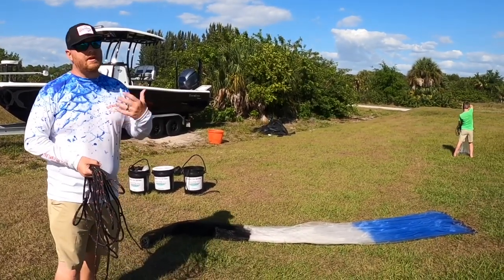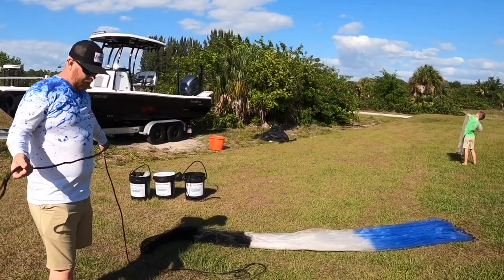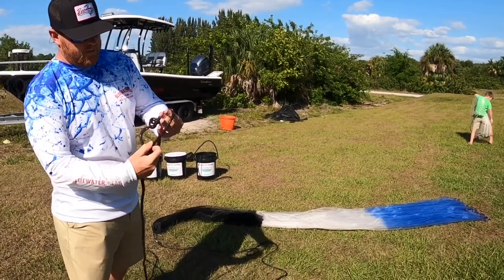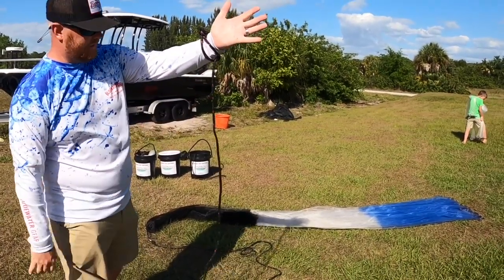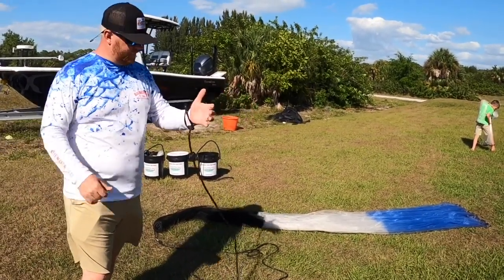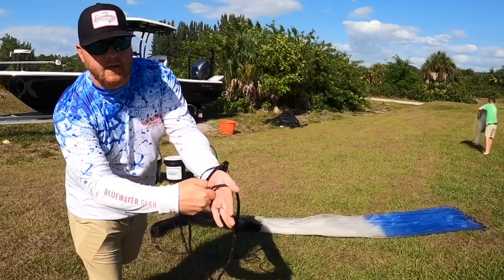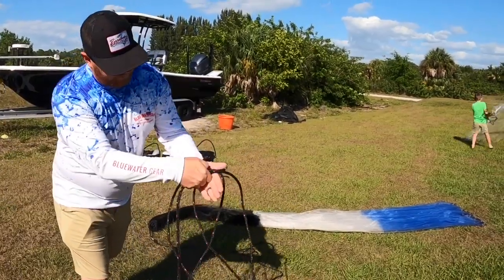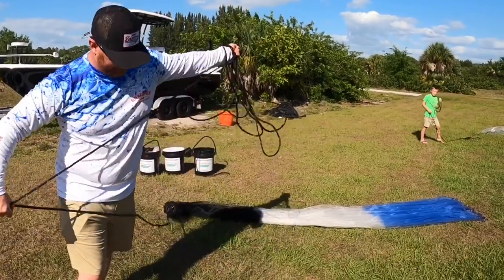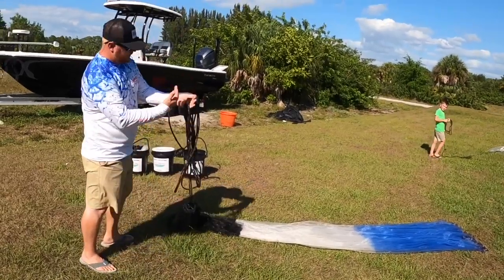It's super light, so if you've got to throw it more than once you don't get worn out. I'm a right-handed thrower, so I'm gonna take this loop and lock it over my left wrist. Like Bryce said, you want nice long loops — arm length. I'm gonna arm-length wrap it over my hand, arm length, wrap it over, arm length, wrap it over, and keep doing that until I get all the way up to the horn.